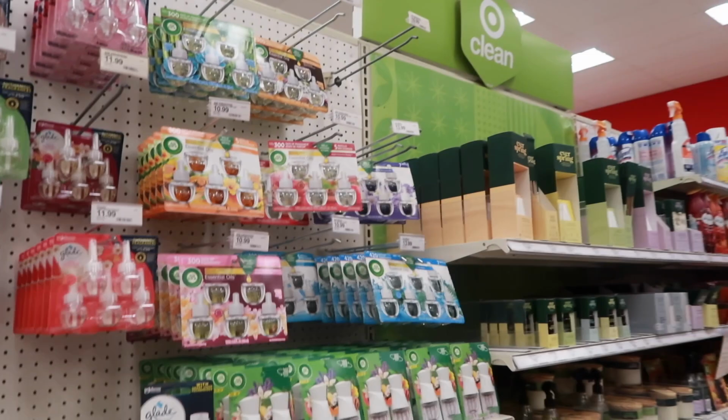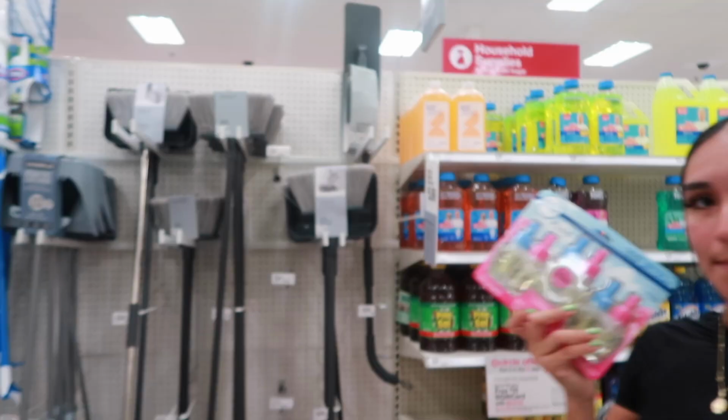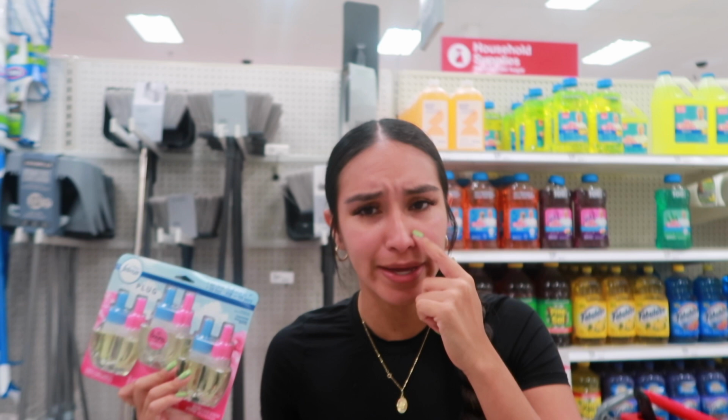I do want to smell some that I smelled at my friend's house, so I have to smell that one. My absolute favorite is April Fresh. I've gotten so many compliments from this. My friend's room originally had these, and I literally love them, and I told her I have to know what you have. They smell so good, April Fresh. This is so worth it. And I have the Febreze spray, everything. I get so many compliments from my clients saying that my room smells amazing.